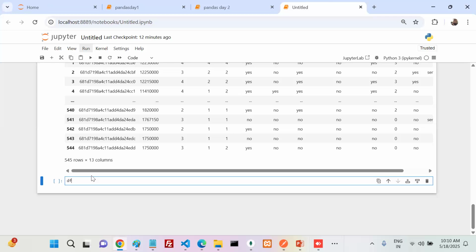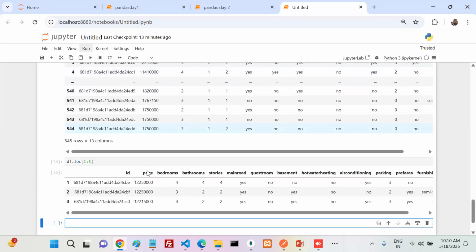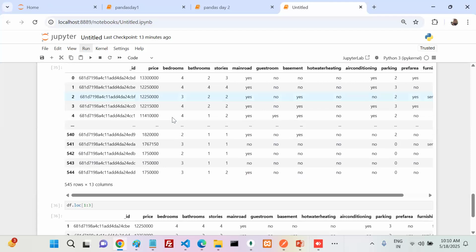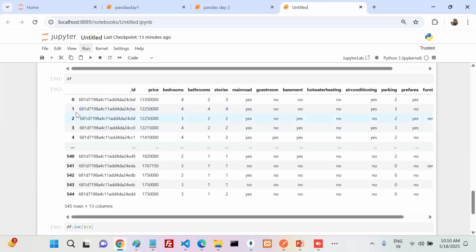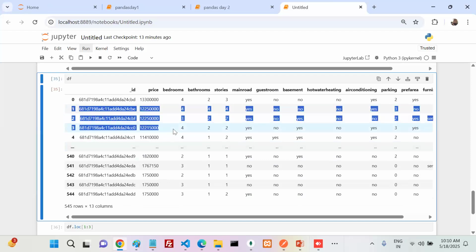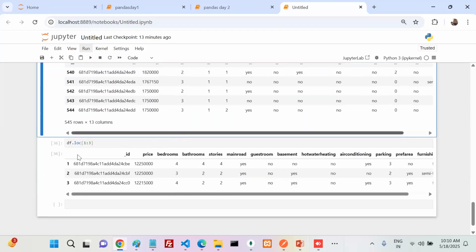For example, if I write df dot loc, 1 comma 3, what happens? You get three rows, one, two, three, starting with one.